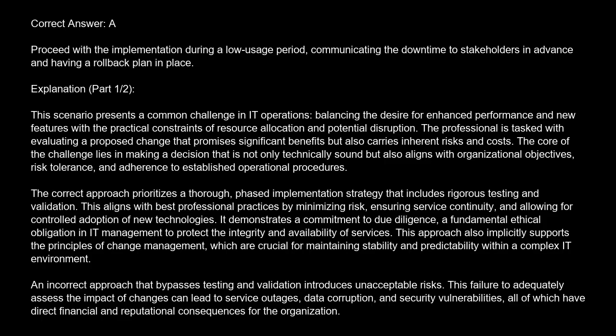The correct answer is A. Proceed with the implementation during a low-usage period, communicating the downtime to stakeholders in advance and having a rollback plan in place. Explanation: this scenario presents a common challenge in IT operations, balancing the desire for enhanced performance and new features with the practical constraints of resource allocation and potential disruption.